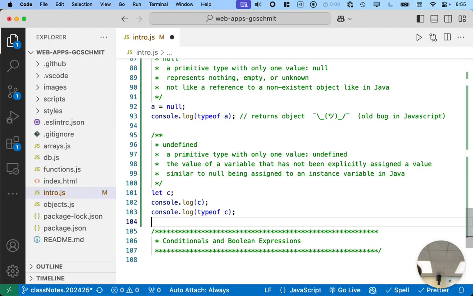Yeah, a lot of times we run into undefined when we're serializing, deserializing objects or passing objects through JSON type stuff. And we expect a property, and it shows up as undefined because it wasn't defined in that JSON. That happens a lot.